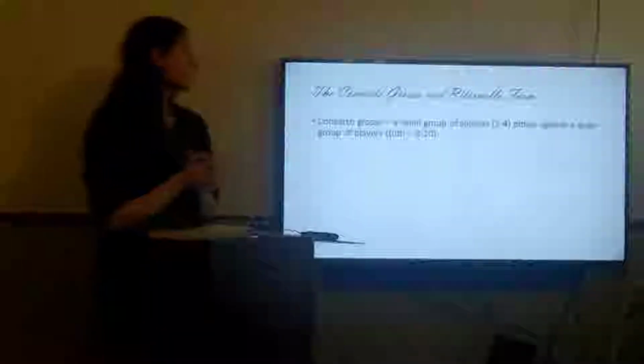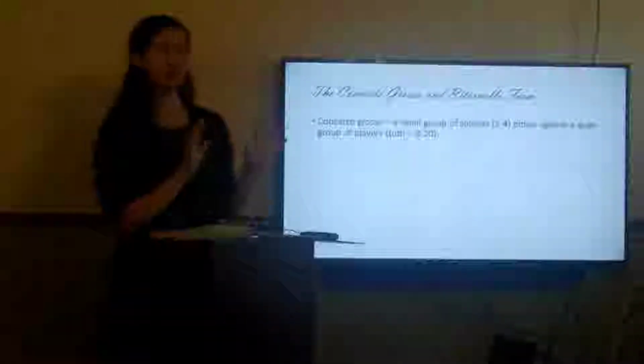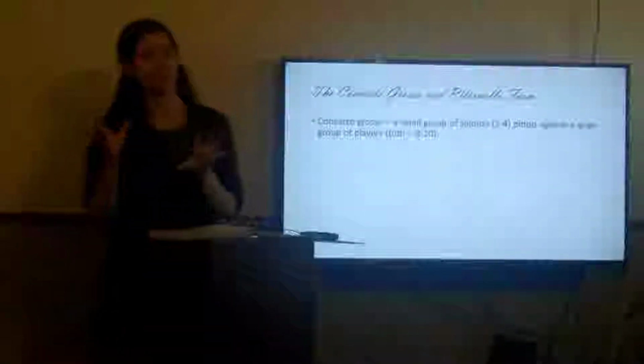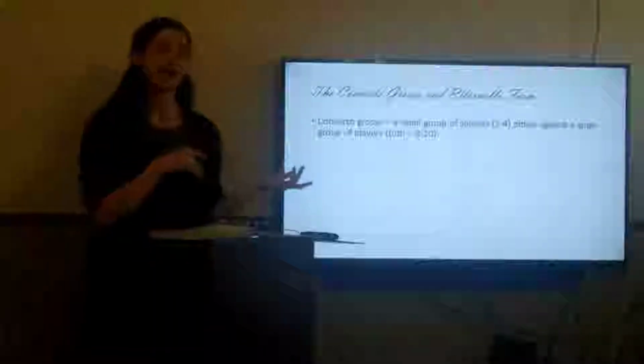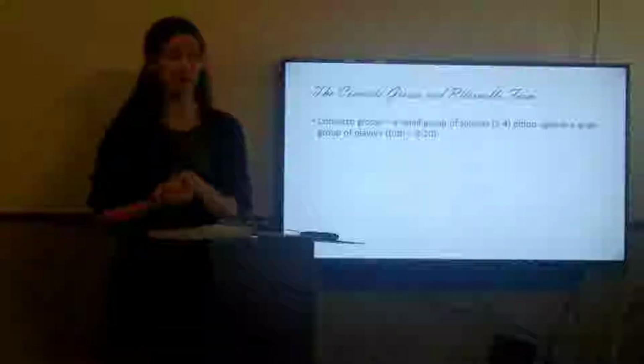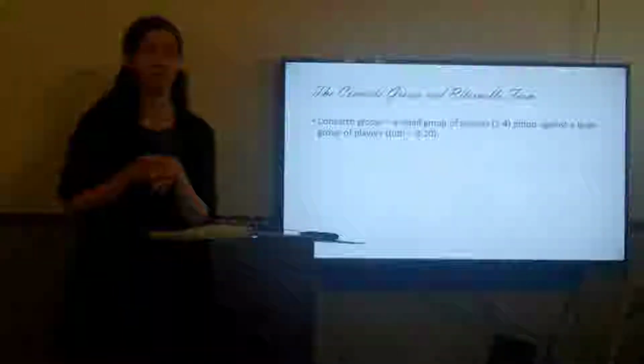But before we talk about opera, we're going to talk about the Concerto Grosso and fugue. The Concerto Grosso is a small group of soloists. You have about 2 to 4 soloists, and then you have a group of players. They're called the tutti, and you can have anywhere from 8 to 20 of them. Many concerto grossos are written in what's called ritornello form, especially the first and third movements, which are the fast movements.